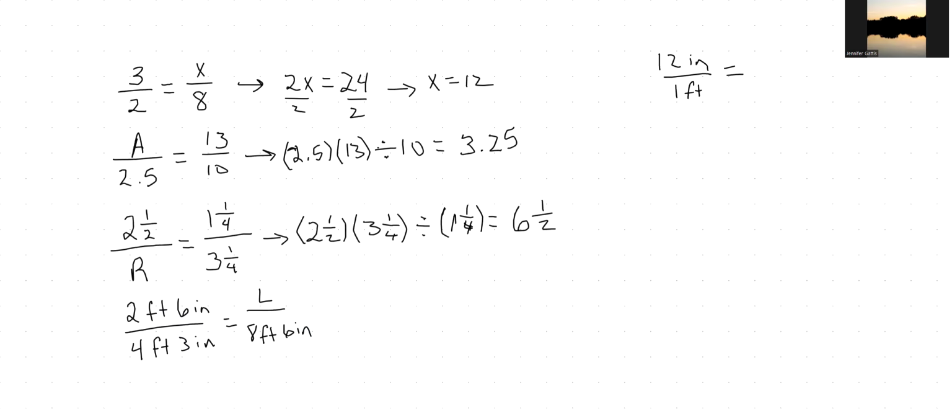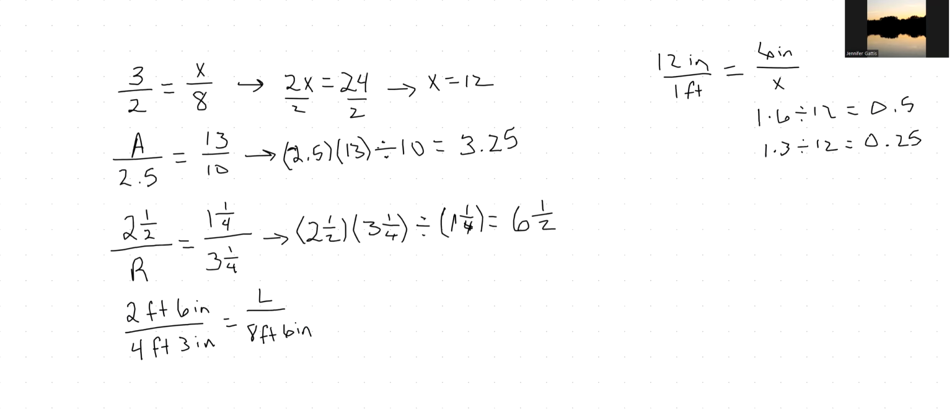So again, if we do our cross multiplication, this is going to end up being 1 times 6 divided by 12, and that should give you 0.5. And we can do the same thing with 3 inches. Just 1 foot, put 3 inches in, cross multiply, divide, and we should get that 1 times 3 divided by 12 is going to give us 0.25.